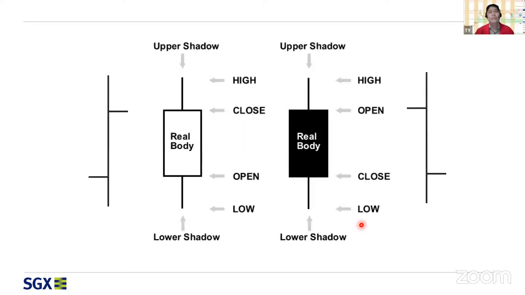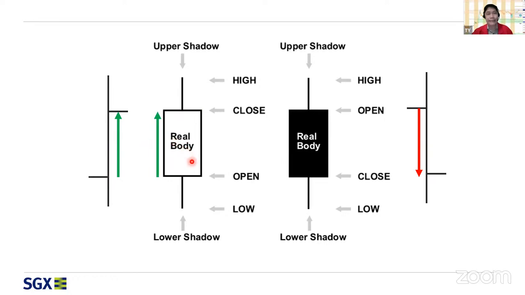Now, very quickly to compare, this is an up bar, open lower, close higher. And this is a down bar, open higher, close lower. If we were to construct the candle body, we have to box up the open and close, which will make both candle bodies look the same. They have the same size when you box up the open and close. But to differentiate between up bar and down bar, an up bar would typically have a hollow or white body.